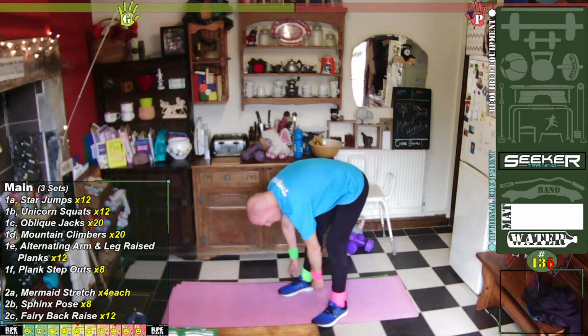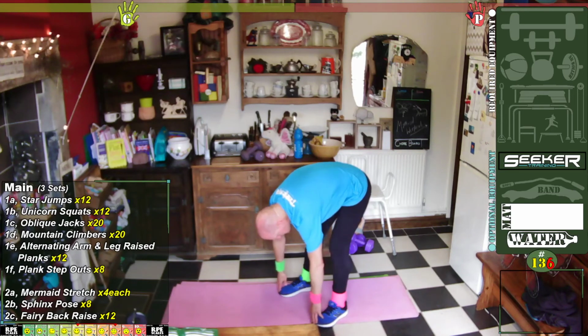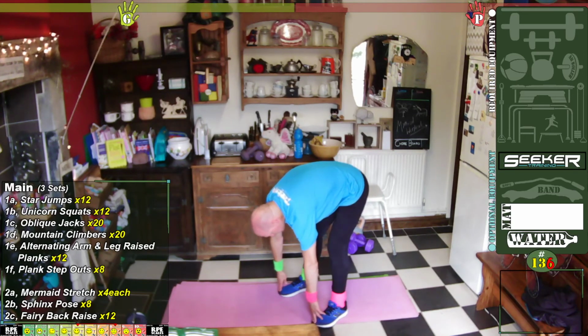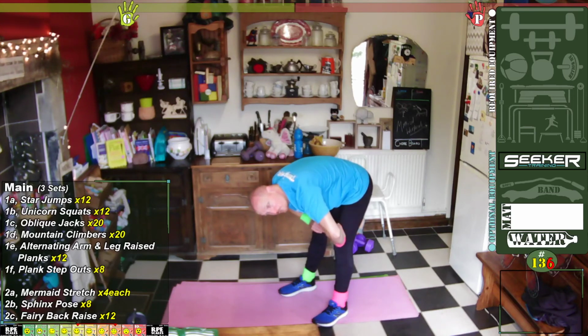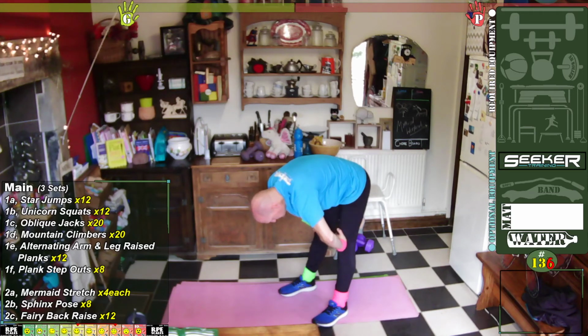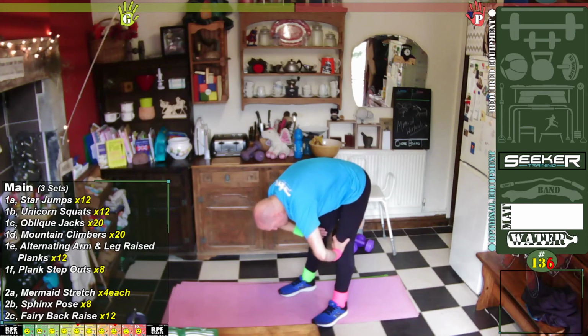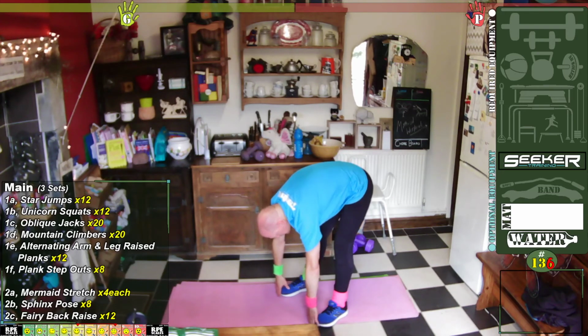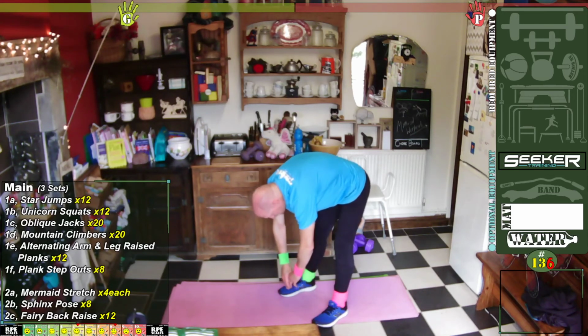Realise that your shoes need retying. Feel those hamstrings pull slightly, not pull as in kind of painful pull. Try and bend a bit more. And exit now slowly up.